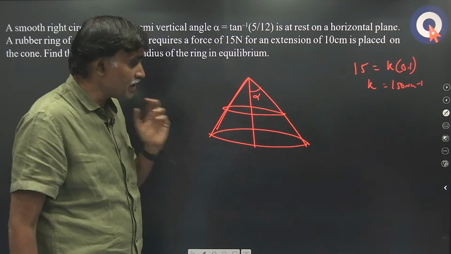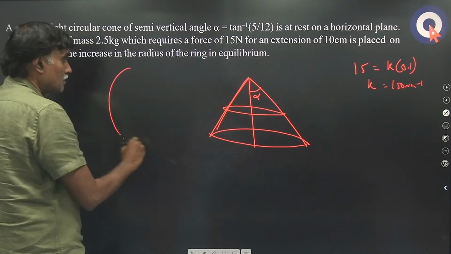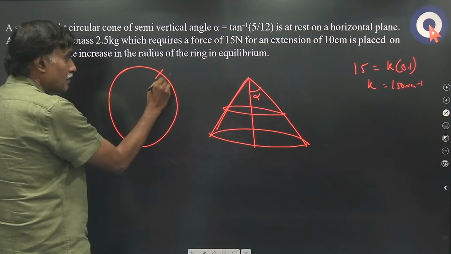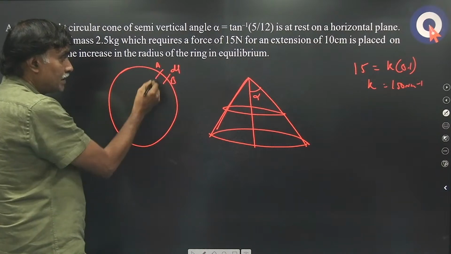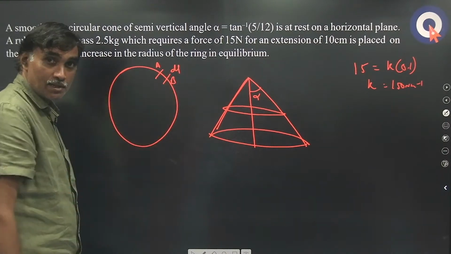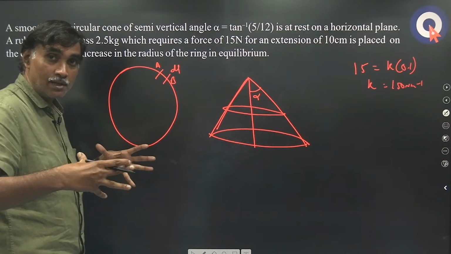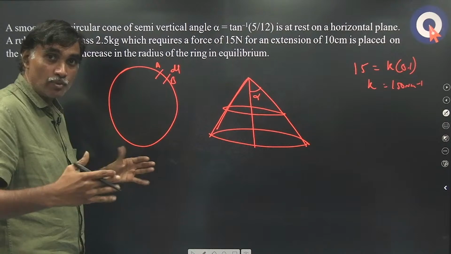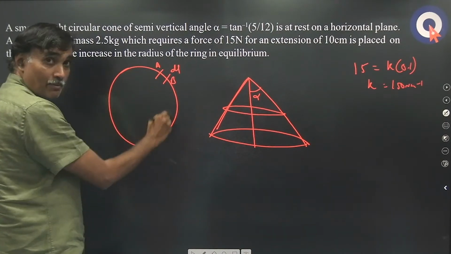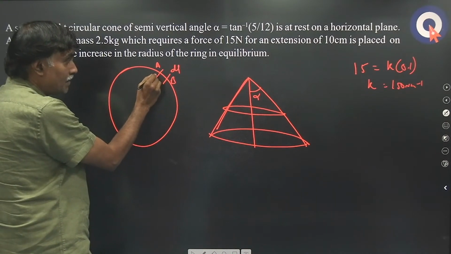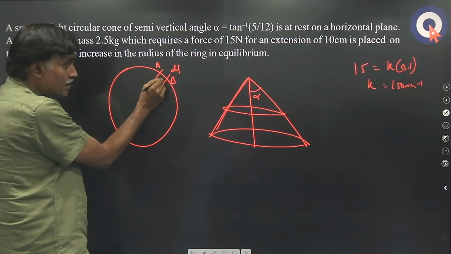Now what are the forces acting? Consider any small element on this ring, and let us say its length is dl. This point is A, this point is B. Then the tension in the ring is T, let us say. The tension in that string is T because of elastic forces, because it elongates. Elastic forces come to bring it back to natural length. Okay. So tension everywhere is the same. Let us say the tension is T. At A, the force due to tension will be along the tangent here. At B also, it is along the tangent, a pulling force.